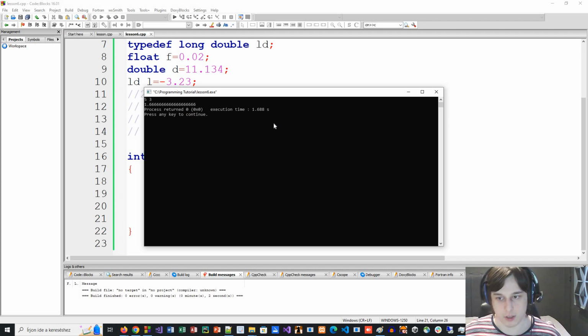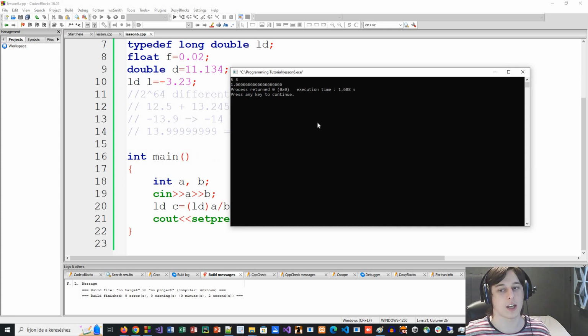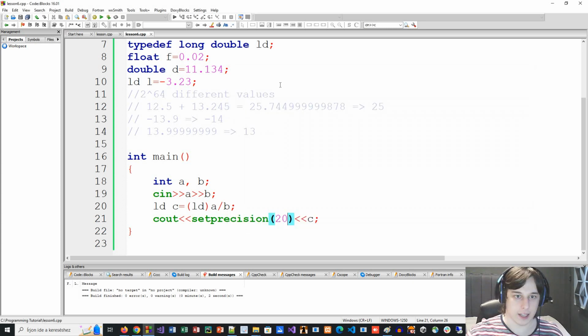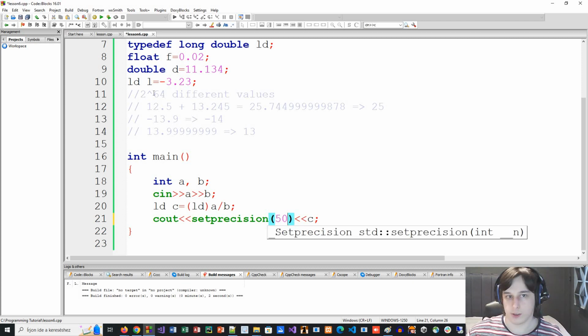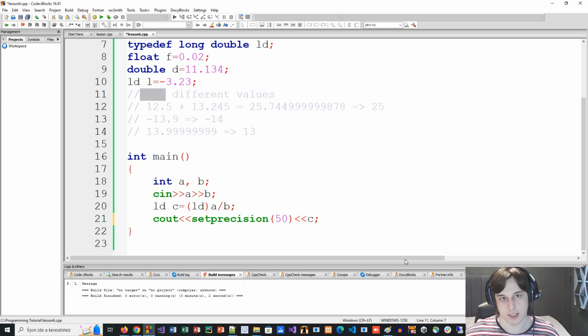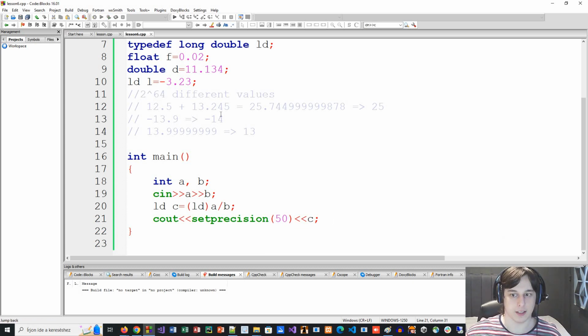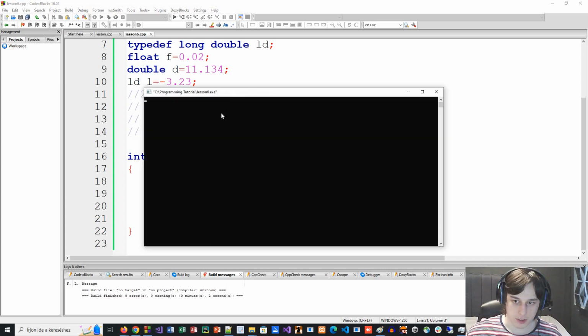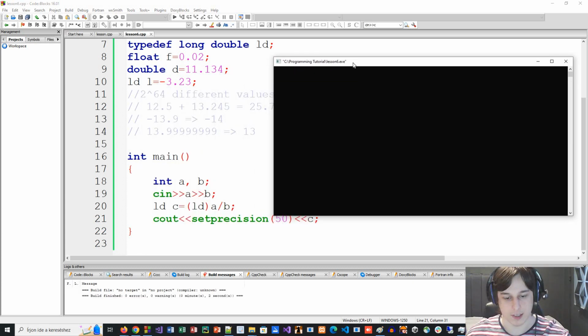So if you need to output a double, you should do this. As you can see, there are lots of sixes now, and it's very close to the actual value. And if you have any competitive programming problems, it will accept it because the error is really small. However, it won't be exactly correct, even if you were to increase this value by a lot. You can increase the precision as much as you want, but don't forget that we are only working with 64 bits, so it won't ever be exact. There might be some numbers where your result is exact, but in most cases it won't be.